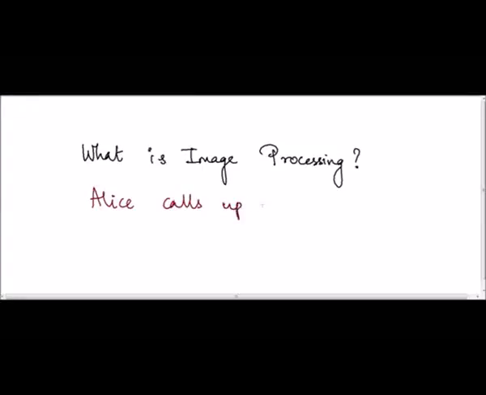Imaging science gives a lot of importance to image processing. Now, before discussing what image processing is all about, let's try and see if we do actually come across it in the real world. What happens when you go out? Suppose you're on a holiday somewhere, a very beautiful place, and you pick up the phone and call your friend, and your friend is like, "Oh wow, nice place you're talking about, tell me more about it."